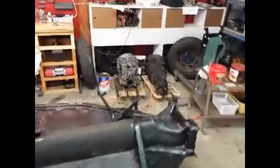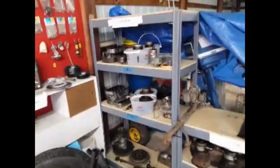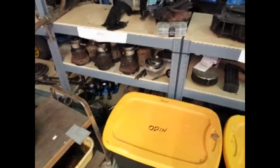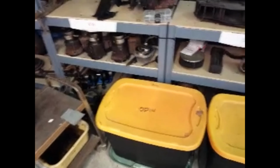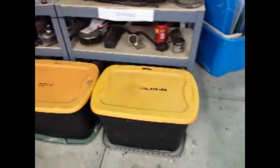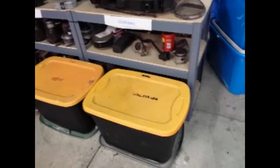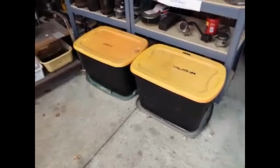We've got the motor about ready to put together. Still have to clean the transmission. So I've got all these spare parts sitting around. Parts that came off, parts that are going back on. This is a spare motor I got that is going to be bored out and heavily modified to be our new motor. Right now that's soaking in a tote of oil just to keep it preserved. Here I've got a 1950 VW engine that I picked up that I'm going to be getting cleaned up and put back together. That's also soaking in oil, so nothing happens to that. It actually turns over, so I was kind of pleasantly surprised there.